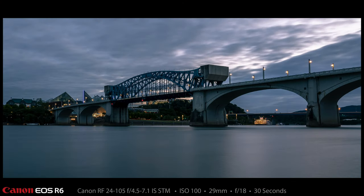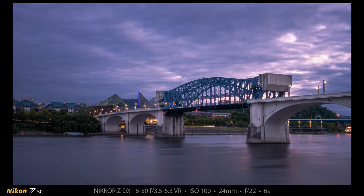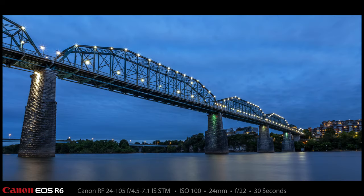Here is my shot from down at the bottom of the hill, right by the waterfront, of the John Ross Market Street Bridge. On the right-hand side you can see the Southern Bell, and you can see the Tennessee Aquarium over on the left. And look at this masterpiece of photo editing — Heather made this one from up at the top of the hill. She did an amazing job with her edit, brightening up the bridge and adjusting the colors, and I think it's the best one of all the photos.